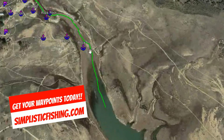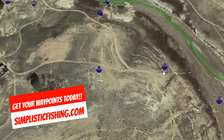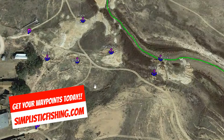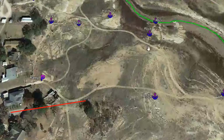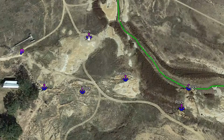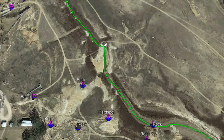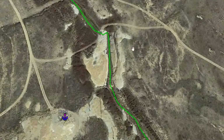As we move further up this little creek arm here, we've got different types of isolated rock piles. You've got one here, another one there, another rock pile there. You can see why I'm saying this seems to be more of an offshore type of lake, because if you get up on the land, there's not squat. But you pull off and all of a sudden you start seeing a lot of different covers. You got a ramp here, more rocks right in here as you can see them. Rocky, hard spots, more rock, another ramp. And then you've got this creek channel that comes around in here too. Well, if you look right here on this little bend, there's a real good hard spot right around this bend, just right in this area.